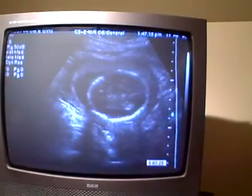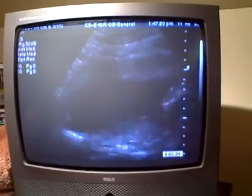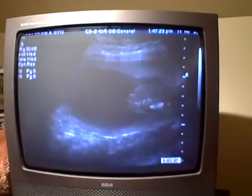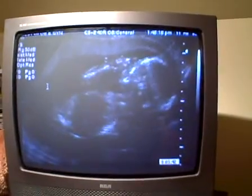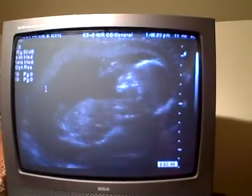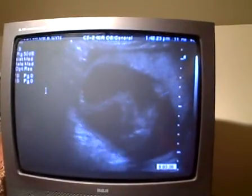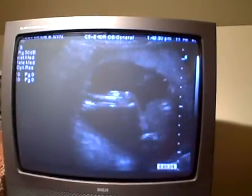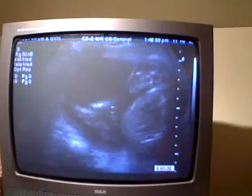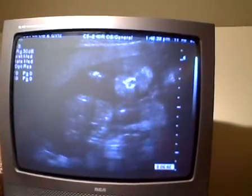I think that might be the skull. Your spine was made visible there for a second. Not sure what's happening. I think from the back or the side — his head is on the right. There's a good shot of his leg, his foot is on the left, and he's moving his leg. You can see his knee and his thigh. And more kicking. I'm never going to sleep when he gets bigger. And there's his face again. Hello. And that's it.